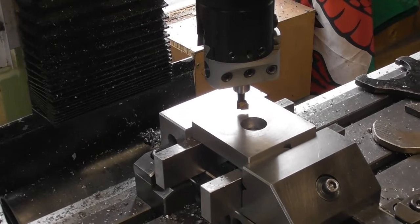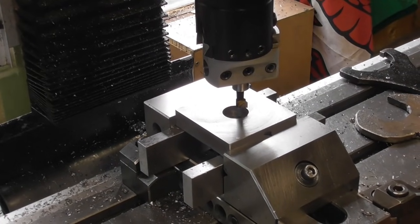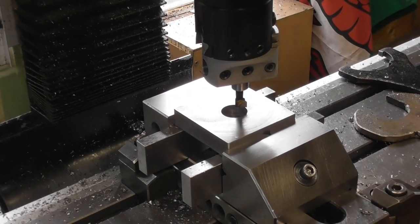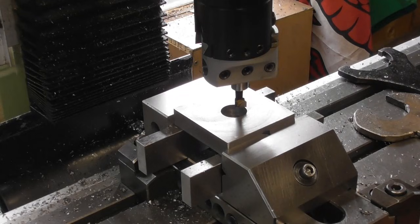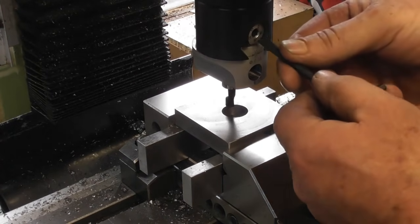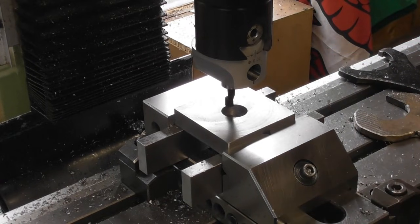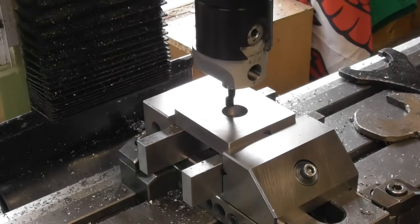So back to my zero datum. I don't like moving off axis, but with a DRO it's not so bad. Okay, so let's have a look. 0.1. There we go. And that should be the finishing cut.